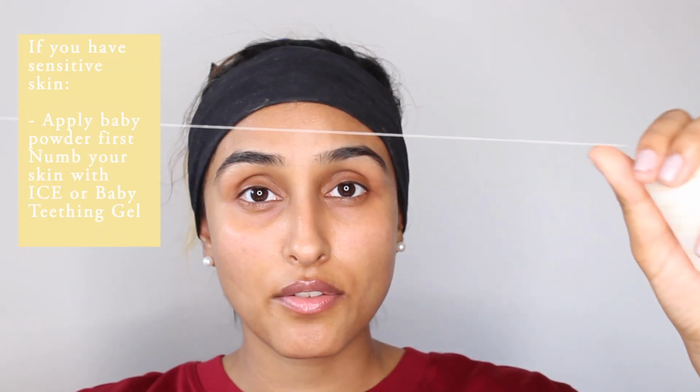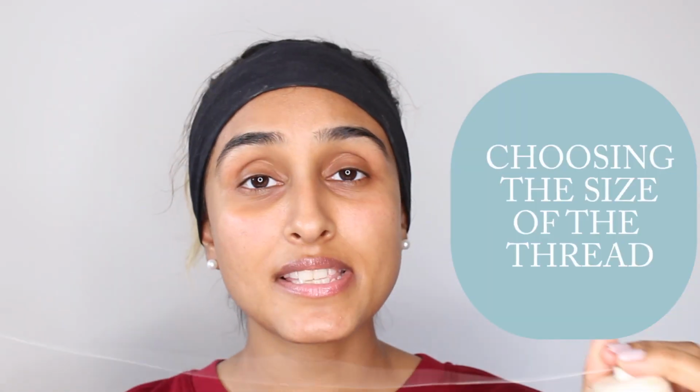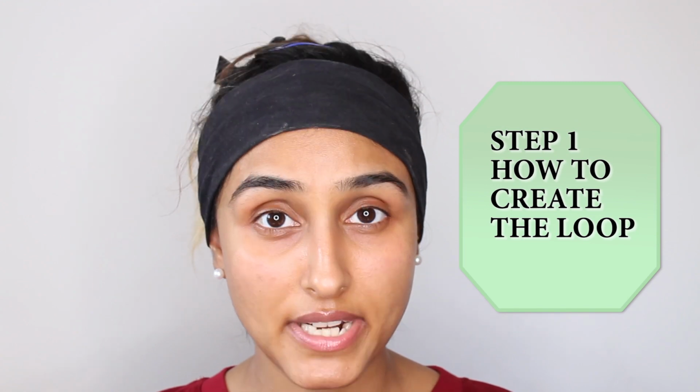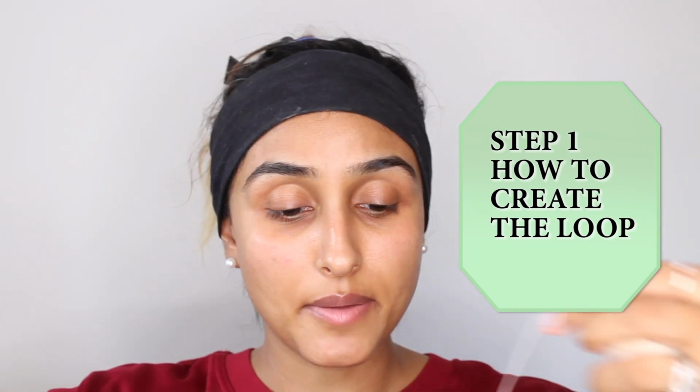First, with the thread, this is something that I would say is quite person specific. Say you don't have it too long, because the longer you have it, when you are plucking, as in pulling the hair with a thread, I feel like you can't get enough precision when the thread is too big. I would recommend it to be somewhere in between, because when you have it too small, you can't pull your fingers apart too much, which makes it difficult to pull the hairs apart, make the actual loop of the thread.